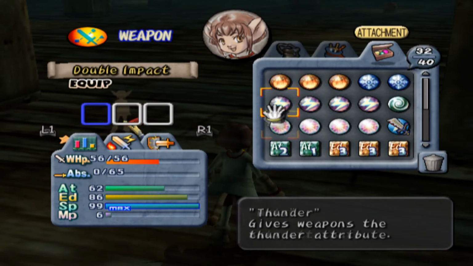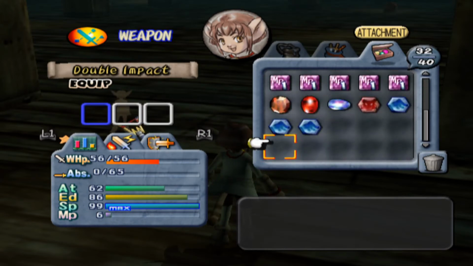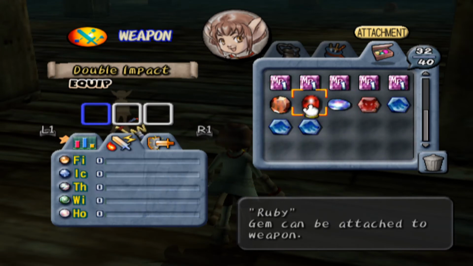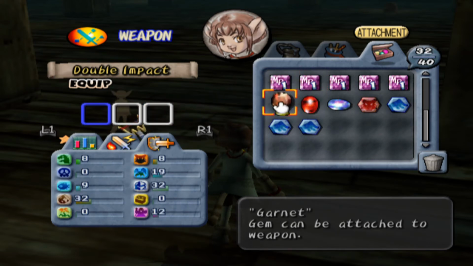Not that I have anything really here. I did manage to get an opal. Don't need mimic. Alright, well, if I can get it up a bit more, I will. Otherwise, it'll be alright as it is.